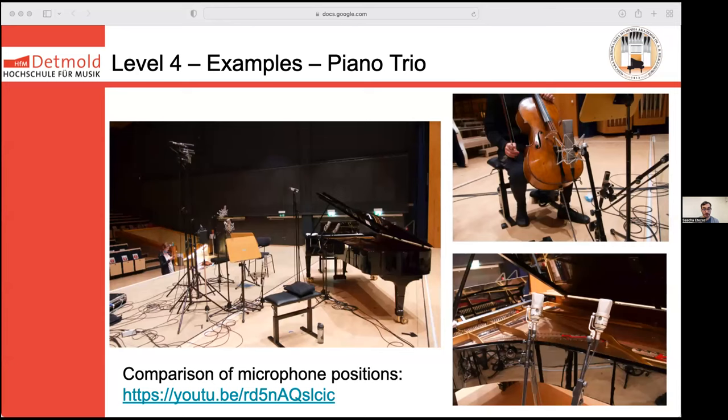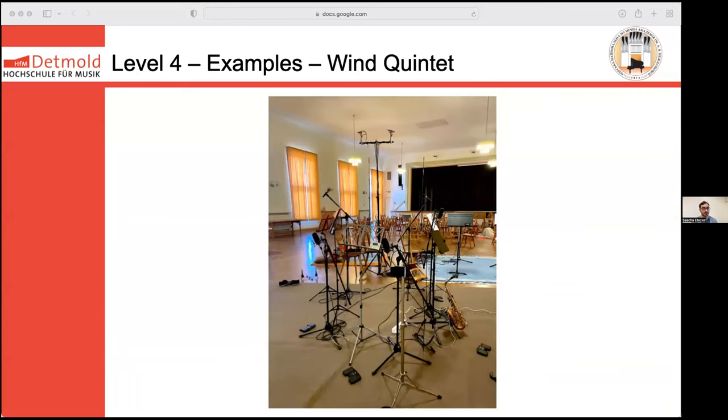Let's go to 2 more examples and then make a conclusion. In this example, it's another recording I did this year. It's a wind quintet, actually a reed quintet with a saxophone. We recorded it in a room and you can see again these different types of microphones. If Jesper helps me out again, you have the spot microphones in the front, which are close to the music stands. Then you have this big main microphone on this high stand, and much further in the back, there's a line. You can see this is one of the room microphones and there's a second one, exactly.